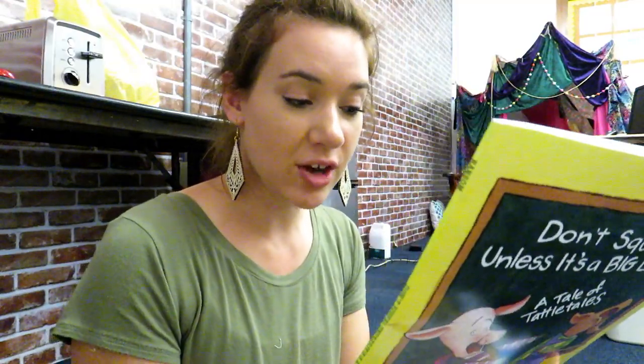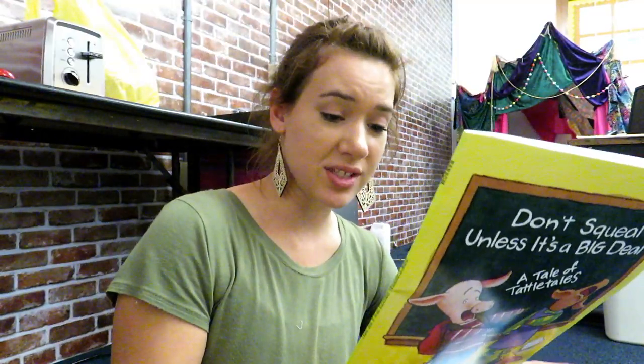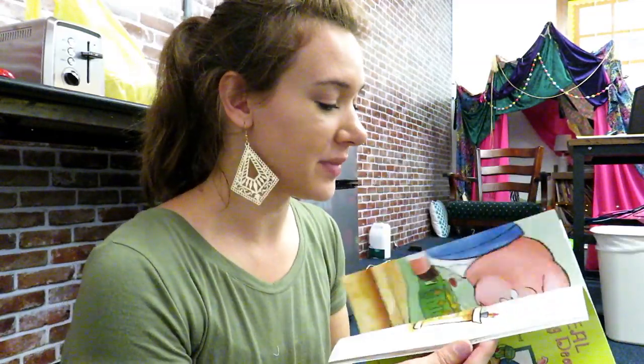It helps kids figure out the difference between big deals that need telling and kid-sized problems that kids can work out themselves. This will be very, very helpful, and I'm going to put this with the rest of my read-alouds. I need to go get that basket out of the car, because I brought a nice basket that I can keep the read-alouds in that I want to do the first few weeks of school.